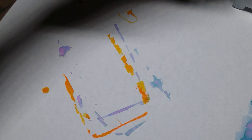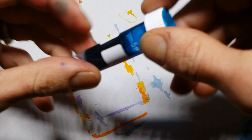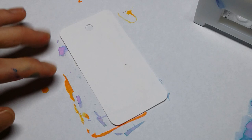Label on. Ooh, nope, we're not going to do that one first. Because you see the way that's sticking to the side of the vial? Yeah, no. We're going to go with this one next. This is Yomogi. Seems to be cleaning off the sides better, so I don't have to clean as many brushes. If there's anything I can do to be more lazy than I am, I'm probably gonna do it.